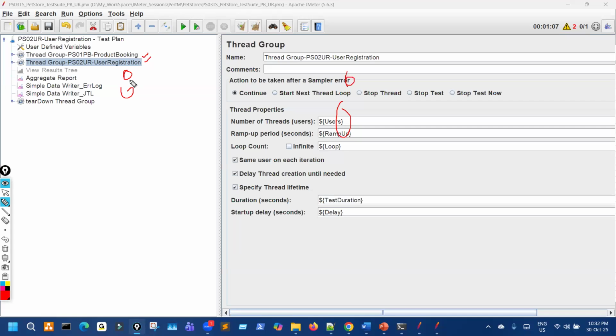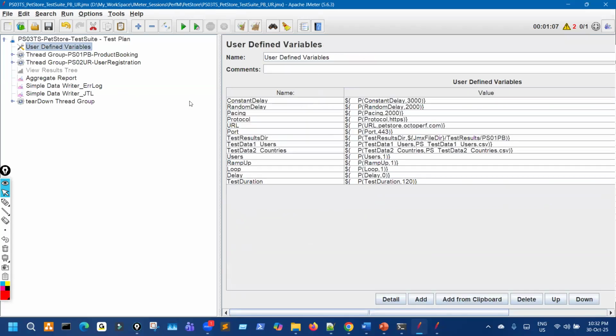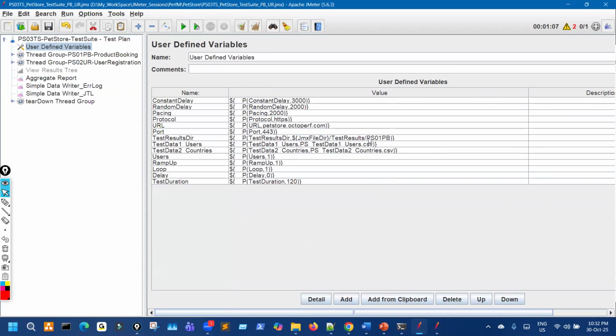What are the few changes? Some names, like suppose here some name. Give that name, PS03, and also we have to update the name. These are some minor changes, facial beautification, we can say. And for this, you want to store the results in a separate folder. So for test results, here I'll update the test result folder.